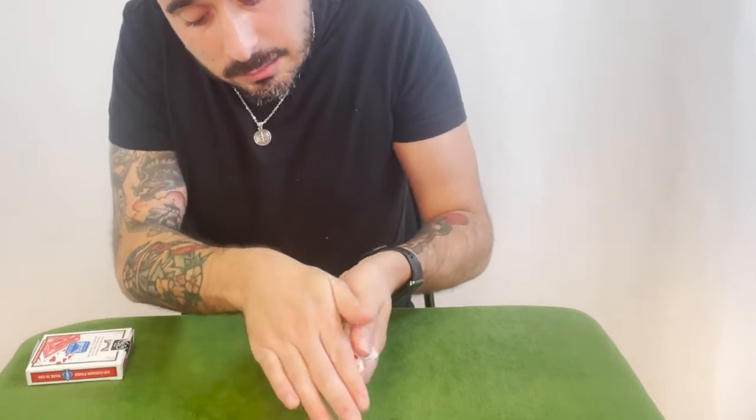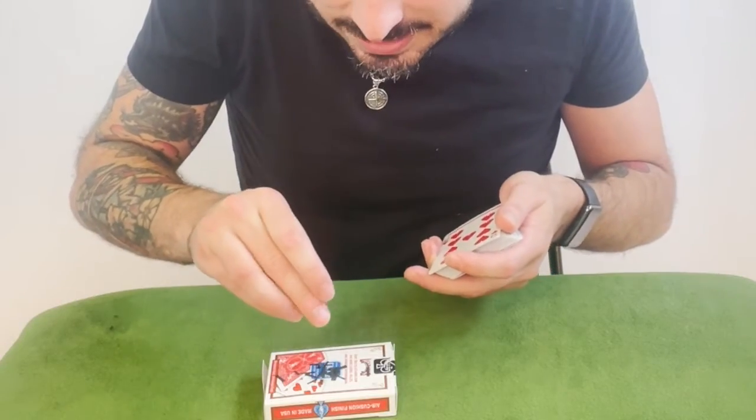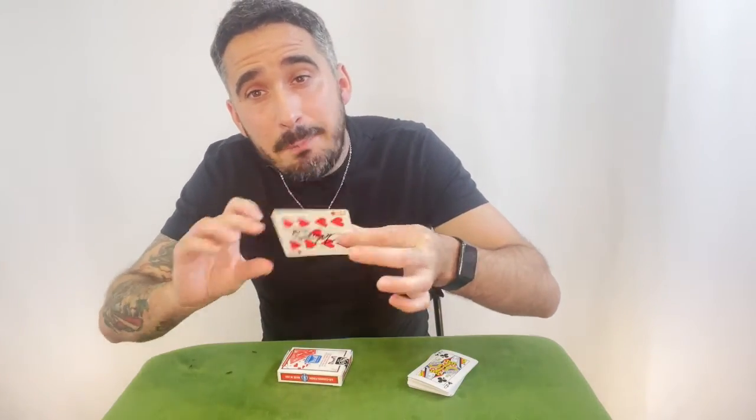And along with this, I show you one of my signature routines called Sprinkles. Imagine removing somebody's signature from a playing card. You sprinkle their signature onto a box and then you visually throw their signature back onto the card. You can hand that right back to them — they can check it out and there's nothing funny to find. It's an incredible piece of magic.